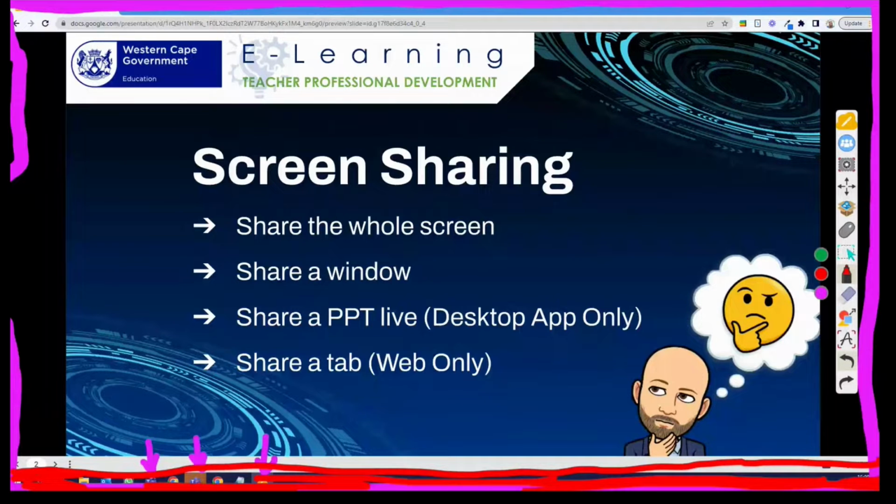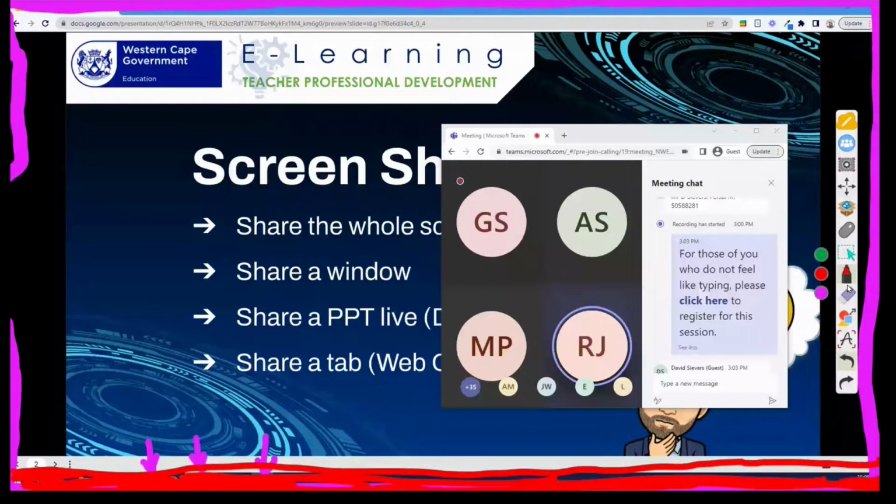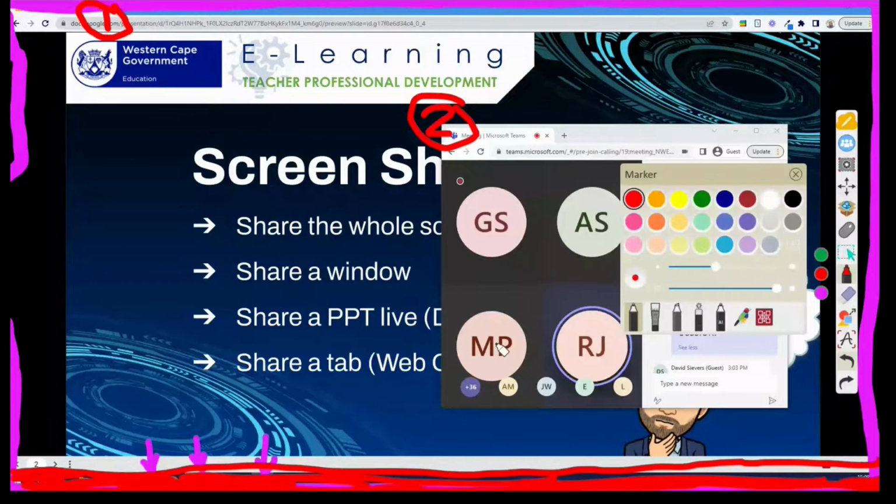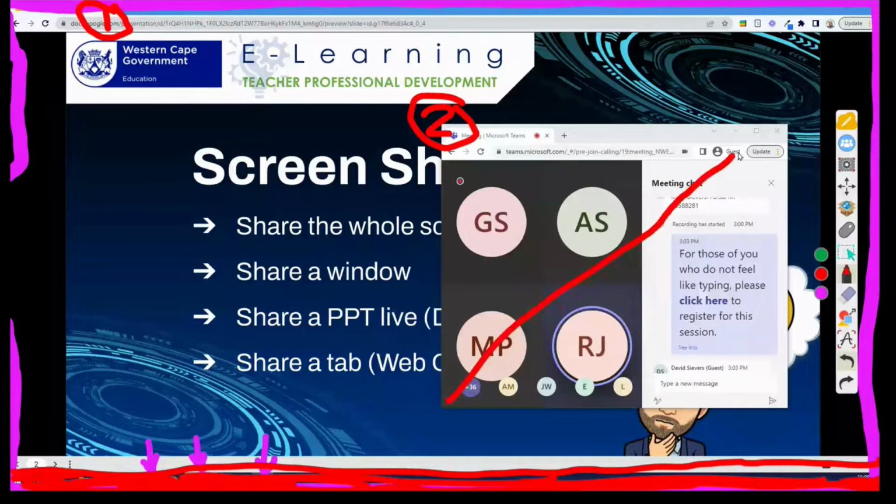What that means, and this is especially important if you are not working on multiple monitors, is that if I were to share a window and not a screen, I would be able to switch between these two windows. Remember, this is technically window 2, and this one that I've got open here, my Google Chrome, is window 1. If I decide I'm only going to share window 1, then whenever I switch to window 2, this one, it's not going to show on your end.